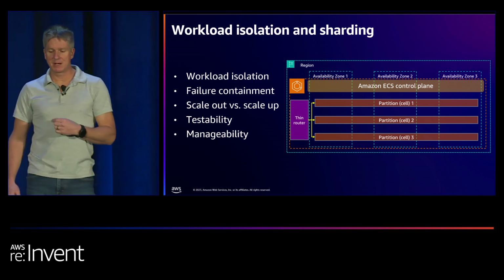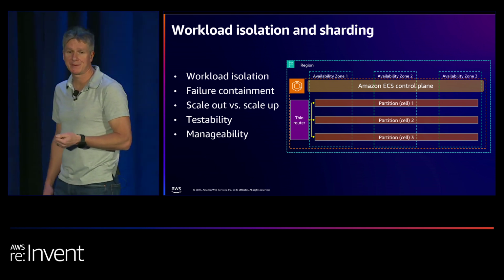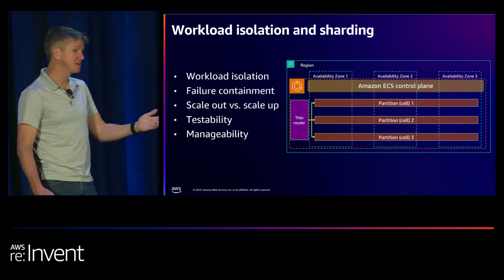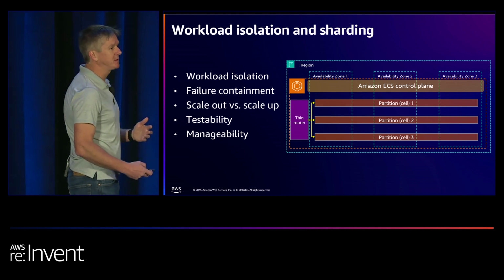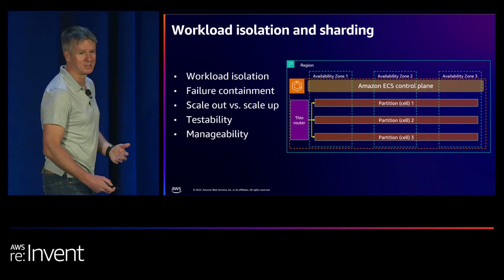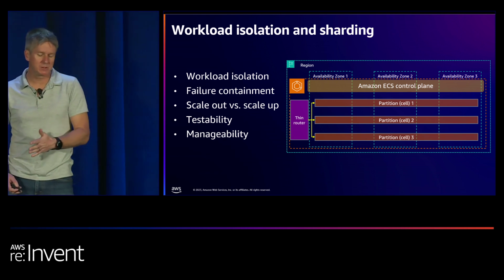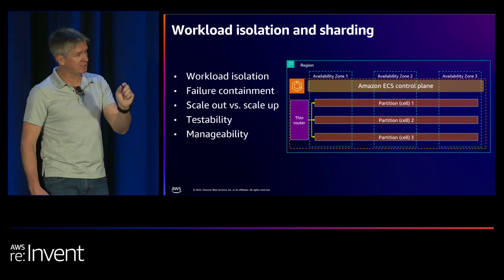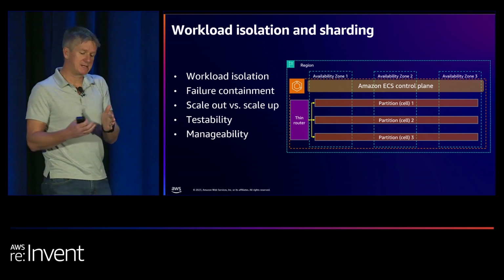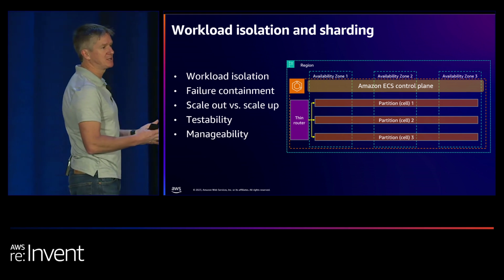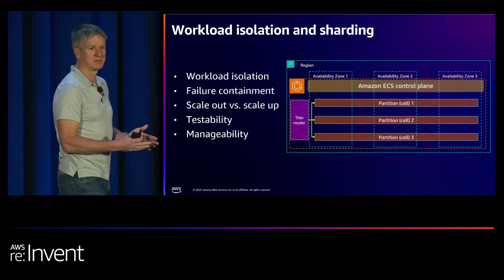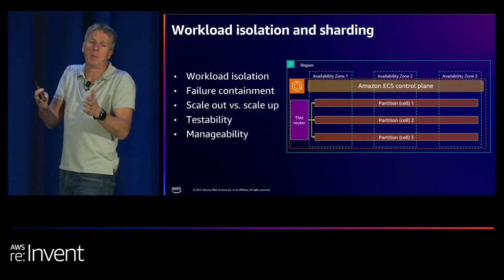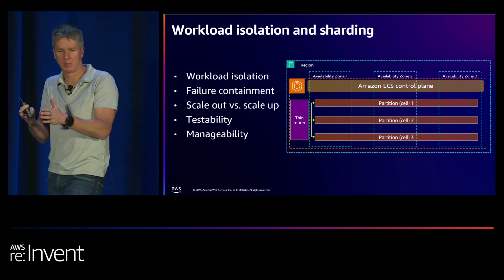You can imagine that in a service where we're provisioning 2.25 billion tasks a week, and we're serving tens of thousands of transactions a second, it can be very difficult to do scale testing in a non-production environment. It becomes very expensive. And so one of the ways that we do this is by partitioning the service and creating these full copies, full partitions of our service, we can scale test to breaking in a non-production environment a portion of the functionality of the control plane, or in fact a full copy of the control plane, and we know how much capacity then one copy of the control plane can take.